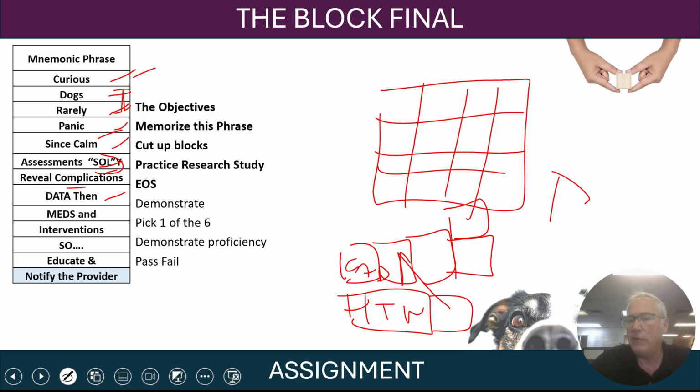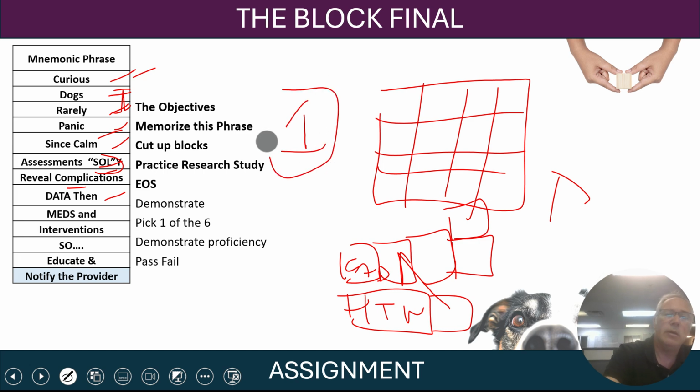If you're having difficulty, that's when you utilize your peers, your resources, your books, and you practice. You research it. You study it, because at the end of the semester, you are going to pick one out of a hat or whatever we have, and when you pick that one, you're going to have to demonstrate your concept map. That's going to demonstrate your proficiency, whether or not you did the work. And this is pass or fail. So study up, do what you need to do, use your resources. You have plenty of resources out there online, your books, and also your peers.